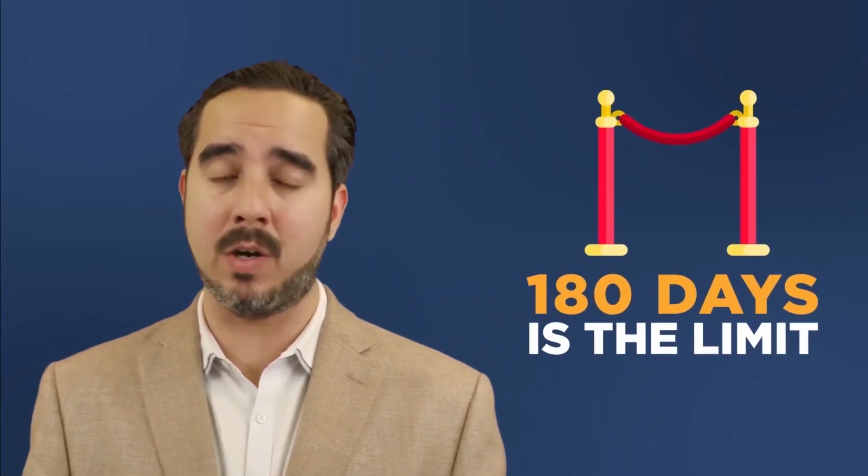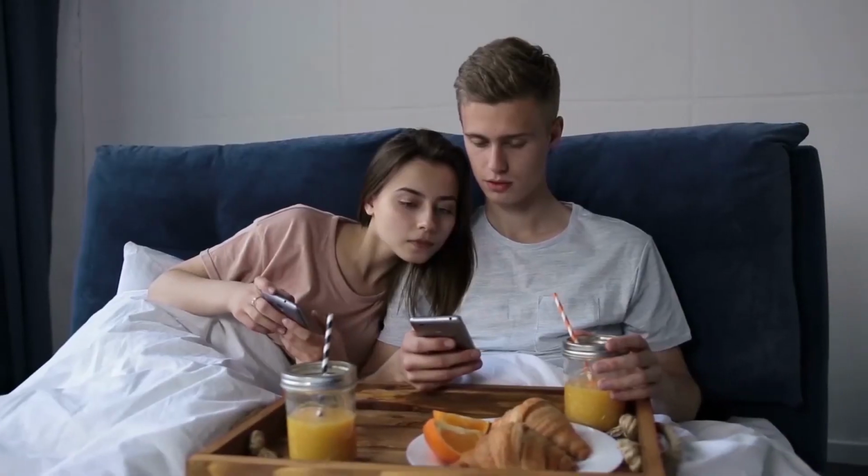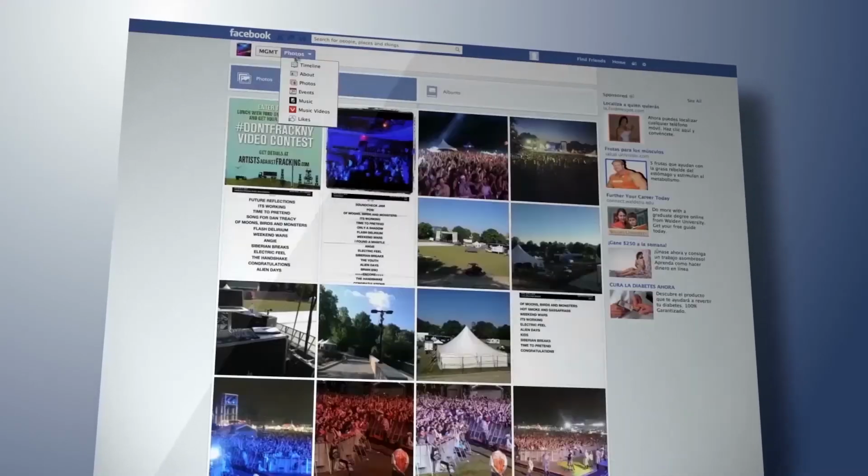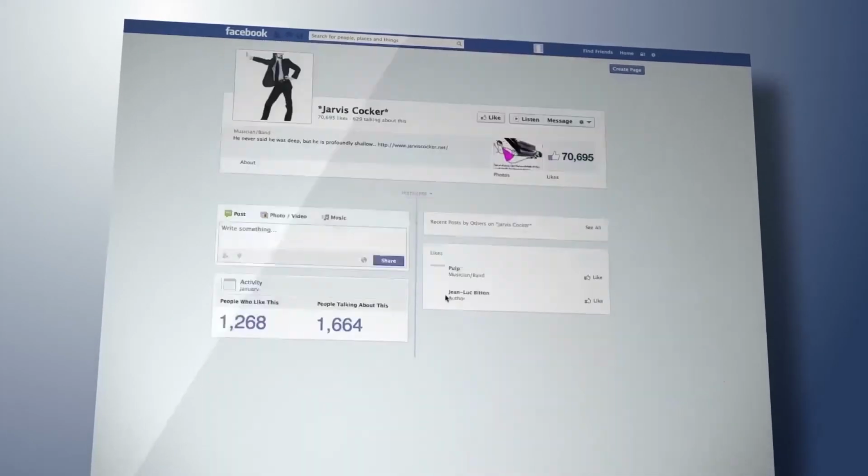So sometimes you want to do campaigns to communicate with people that have visited your site in the last 30 days. Sometimes you want to reactivate people that haven't visited you in 160 days. But just so you have that information, you don't ask me later, 180 days is the limit. There are other audiences, like for example, people that engage with your videos or with your Facebook page, that you have up to 365 days. And that we will cover more data on in later modules. So that's still really powerful.